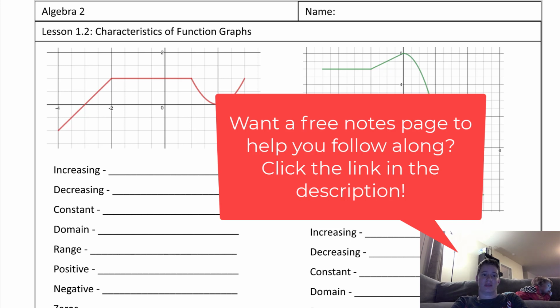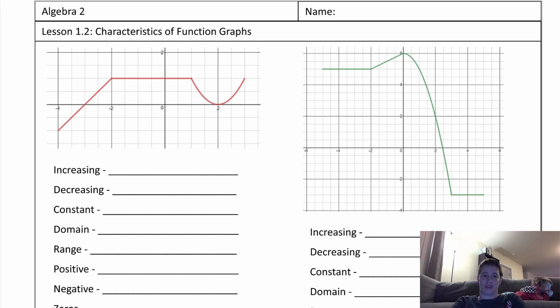So this is going to be section 1.2 for Algebra 2 from this book that I used a couple years ago. We're going to talk about characteristics of function graphs. There are lots of things that we like to analyze on different types of functions, and since in Algebra 2 we're going to be looking at a whole bunch of different functions, this section introduces us to what it is that we care about, what we want to know when we're faced with a new type of function, and it's going to be these things that we look at here.